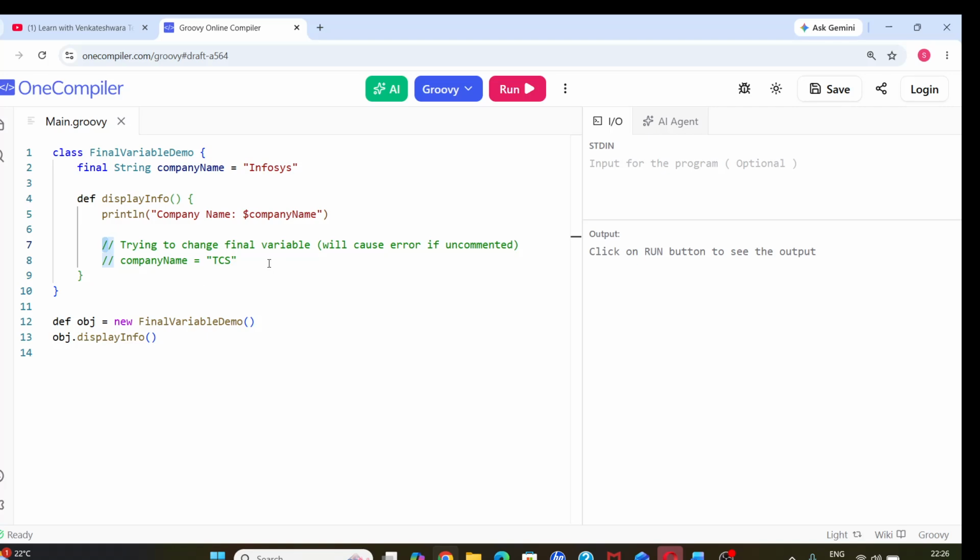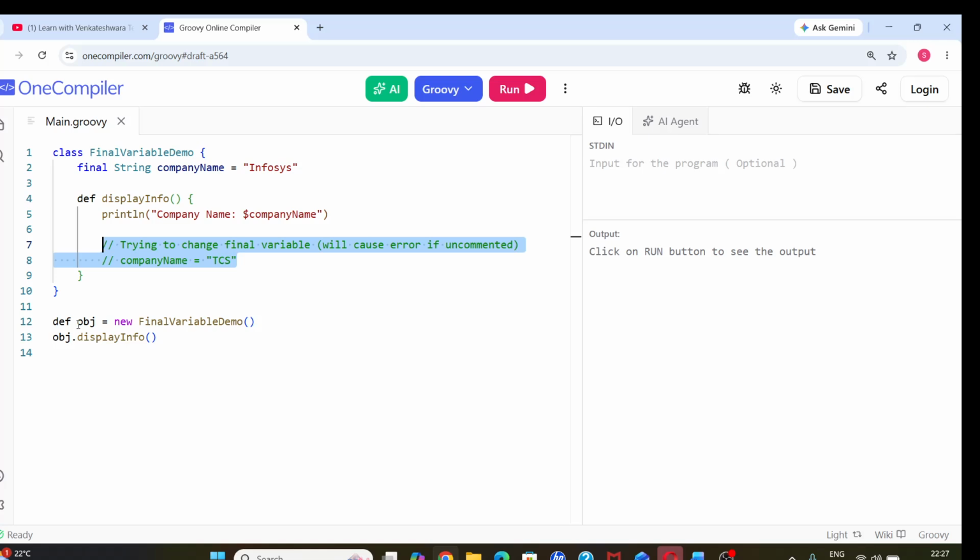I took this to show you what happens if we try to assign this name again, how it shows the error. Okay, I will show you that in some time.